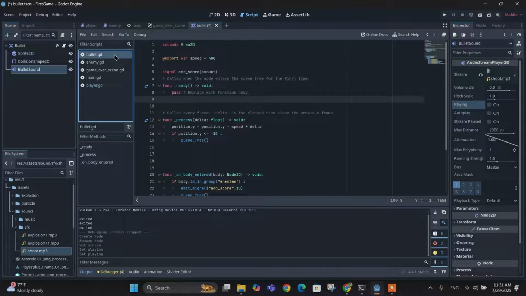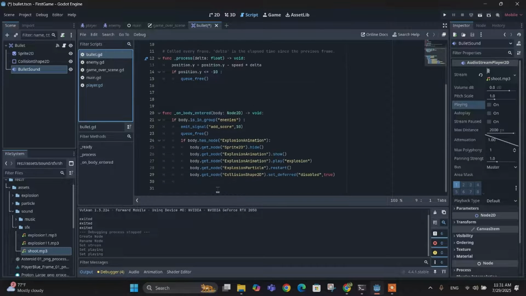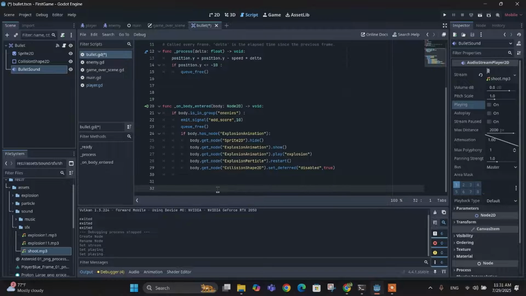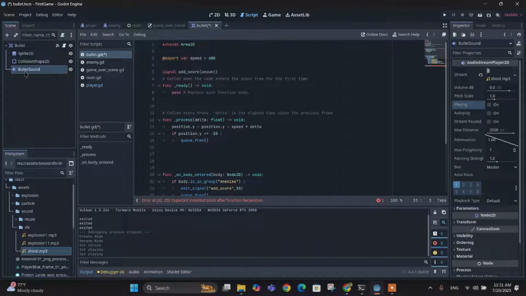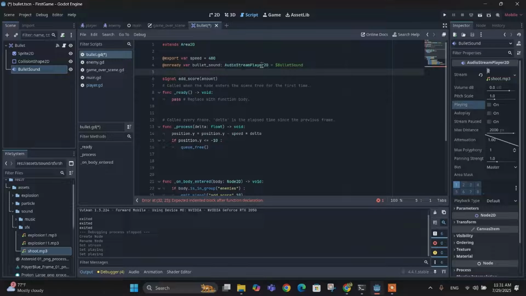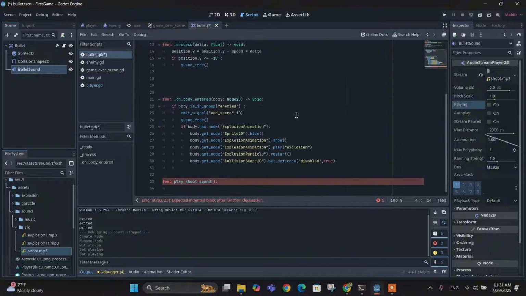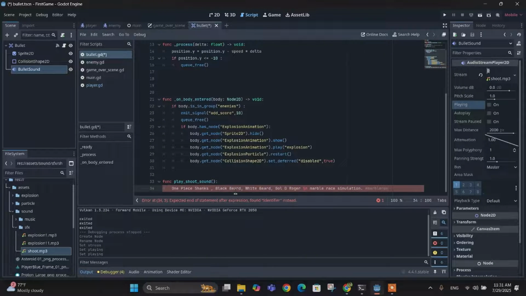Click on bullet.gd, the script of the bullet scene, and inside here we are going to make another function called play_shoot_sound. In here we are just going to play the bullet sound. First let me drag this bullet sound node inside the script area, holding the control key, and this bullet_sound variable will hold the audio stream node.